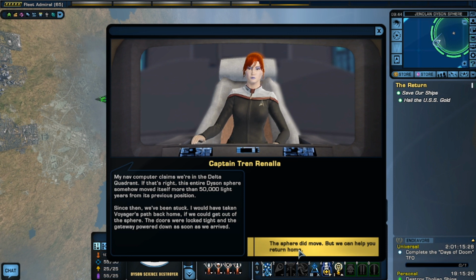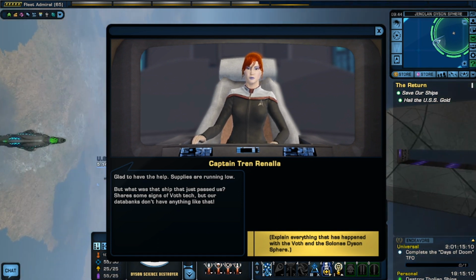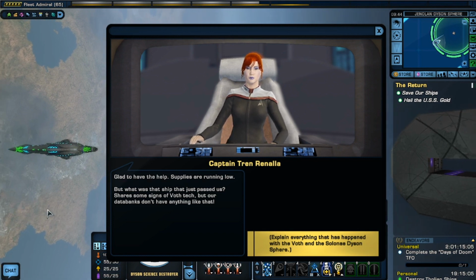I would have taken Voyager's path back home if we could get out of the sphere. The doors were locked tight, and the gateway powered down as soon as we arrived. The sphere did move, but we can help you return home. Glad to have the help. Supplies are running low. But what was that ship that just passed us? Shares some signs of Voth tech, but our databanks don't have anything like that.